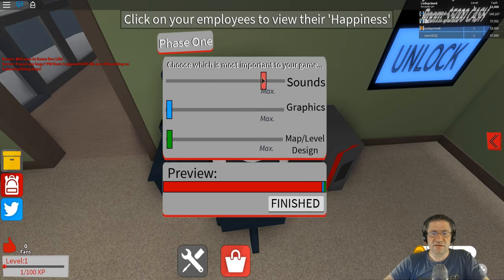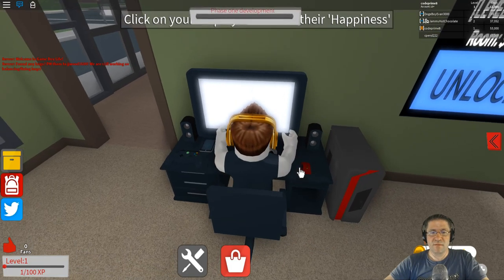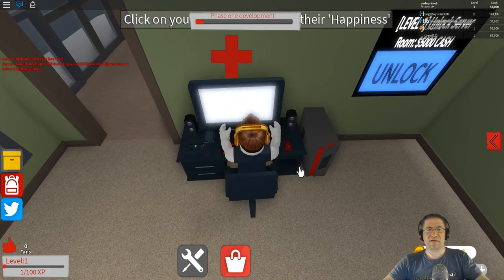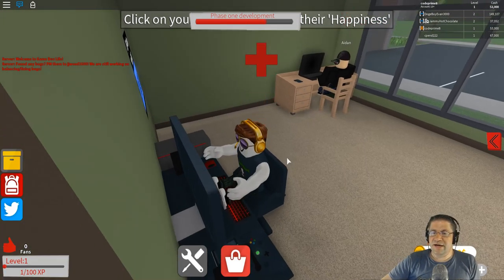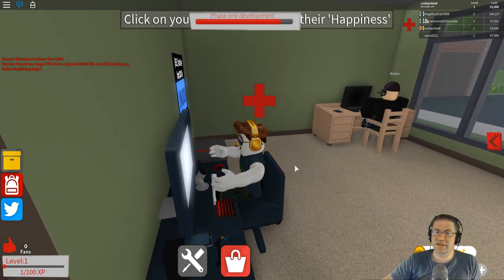Let's see. Sound, graphics, and maps and levels. It's going to be maxed out. Can we max it like that? I don't know. What's happening? Click on your employee to see their happiness. But that's employees. How you doing over there, Aiden? You're doing good? All right. Keep taking those calls.